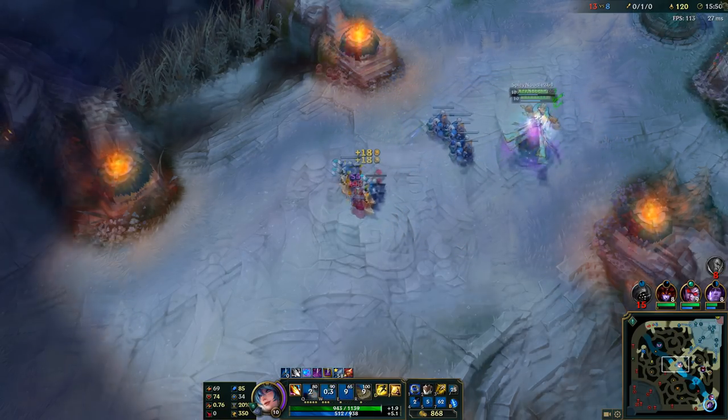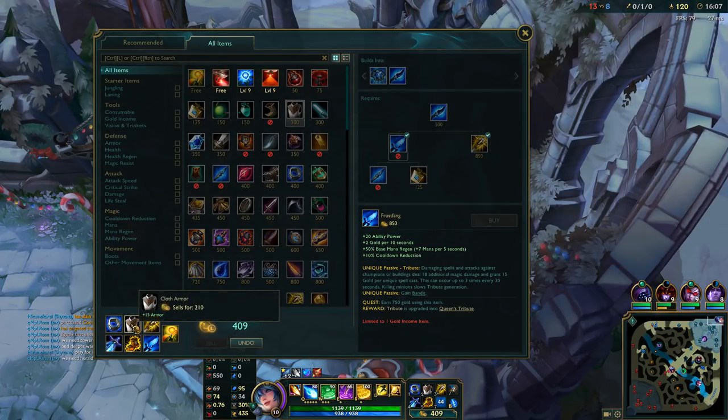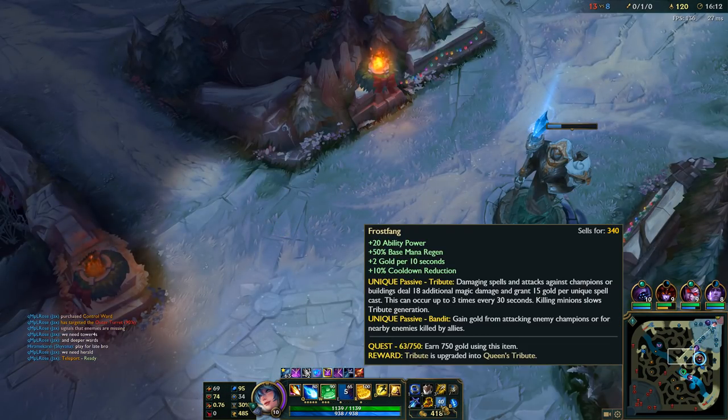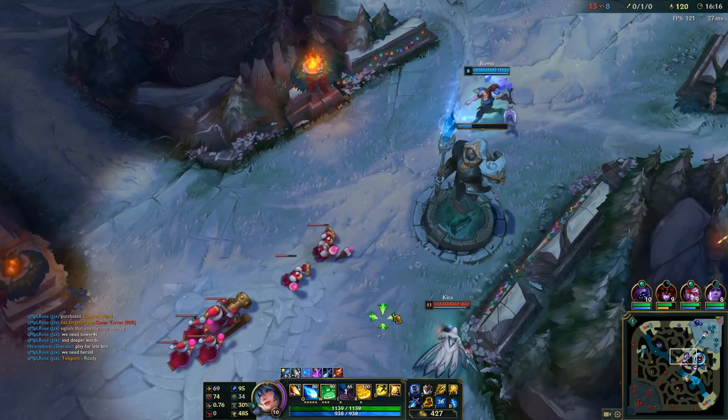I'm sure a few of you are wondering when you hit your power spike. Your first power spike is after you get the Frost Queen's Claim. You know what? I might be greedy and sell it. Ugh, nah, I won't be greedy. I'll keep it. I was tempted to just sell that. I actually made an error coming back here. I should have stayed for an extra 100 gold.